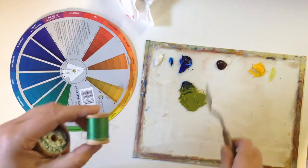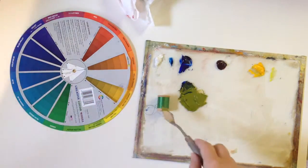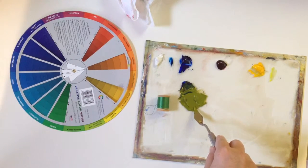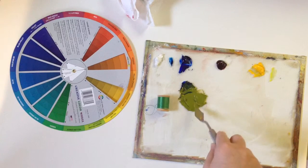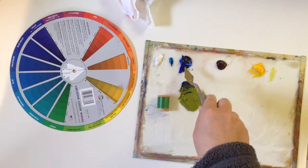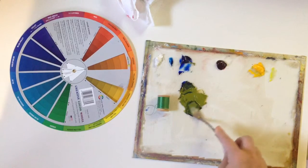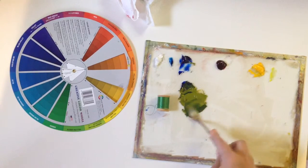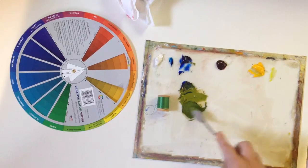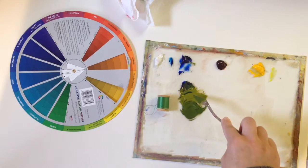I already have this green mixed right here, and if I put this next to it, this green is cooler to me than this green is, which means I need to add a cooler color to this mix to get this green, which would be blue, as blue is a cool color. So this color, although not exact, is closer to this color than that one is.